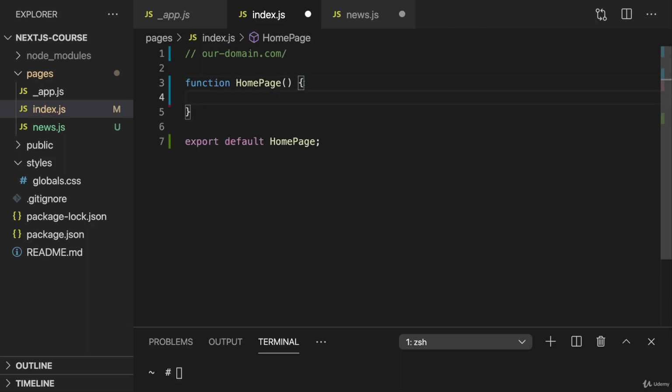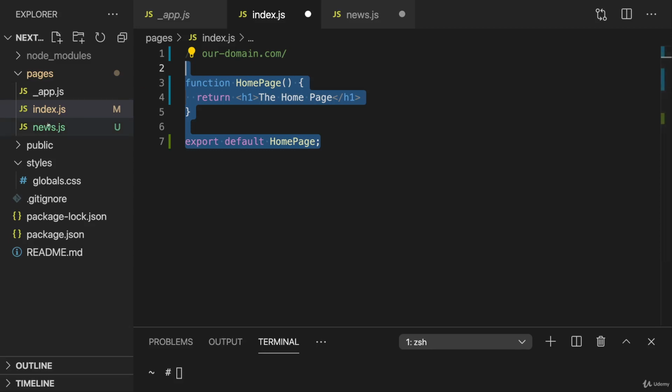And then in this component function, you return JSX code, just as you're used to. You return your JSX code, for example, a h1 tag where we say the homepage. That could be a very simple first page. Of course, we're going to add more meaningful content in a second.